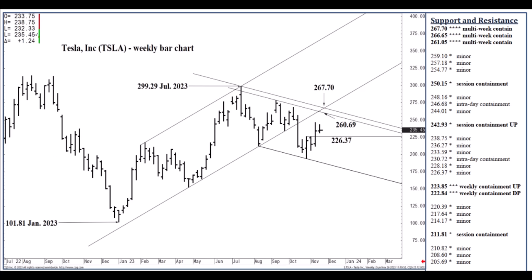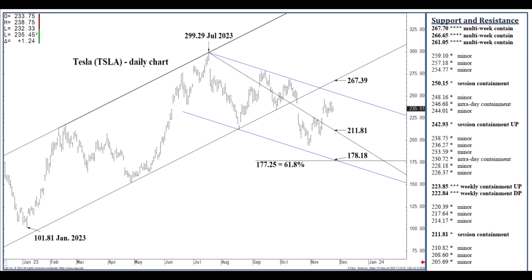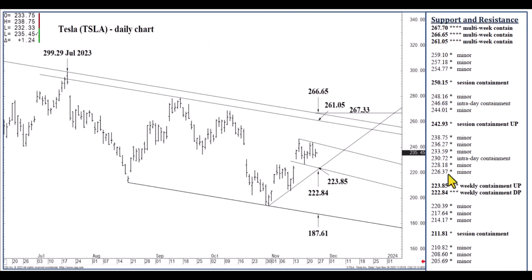And so there's a lot going on in the 220s, but in terms of a base of support, today it's 222.84 to 223.85, where 2 to 3 week swing traders, 3 to 5 week swing traders can stay long or get long. You may be long already following the settlement a couple of weeks ago, roughly above the 211.81 longer term speed line. But for right now, I think this is a solid zone of support to buy into for the day, for 3 to 5 days, and for actually 3 to 5 weeks.